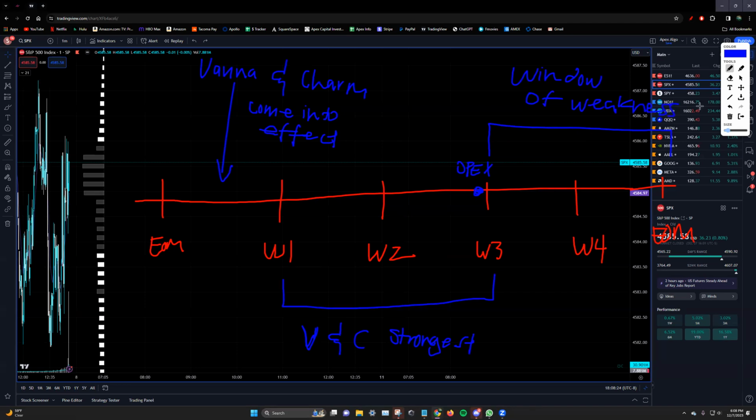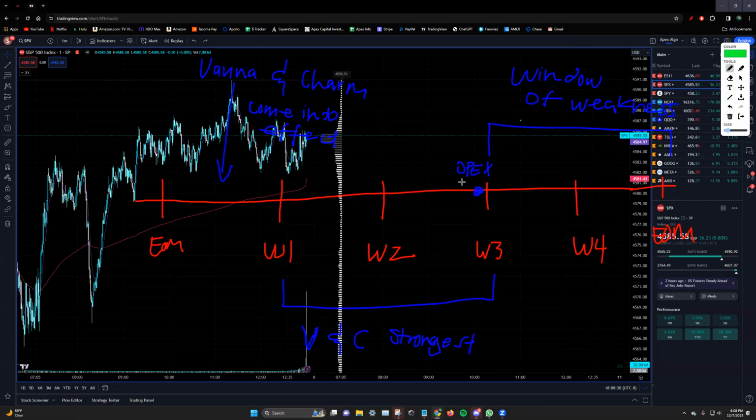So what does that mean for Gamma? Let's take a green color. If you do simple equationary math, I guess, per se. Oh, hold on. Well, it resets. So this is a little bit scuffed now and I can't click out of the tool. But what does this mean for Gamma? Gamma is always going to be the strongest right after OPEX, right? During the same period as the window of weakness for Vanna and Charm, which is after OPEX, is when Gamma is going to be the strongest. That makes sense? So after OPEX, this is when you can utilize Gamma, where the hedging activity is going to be way, way more prominent than the rest of the timeline. Does that make sense, guys?